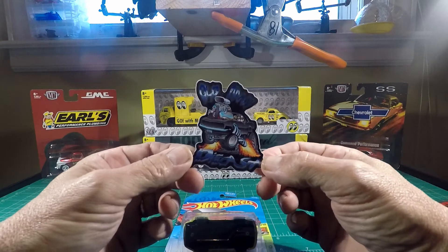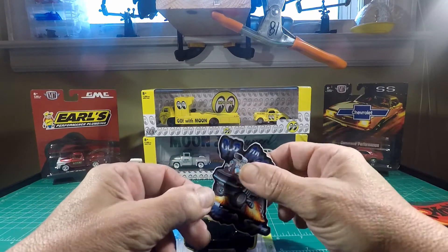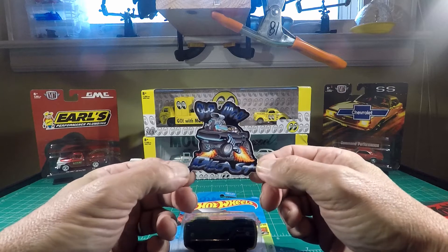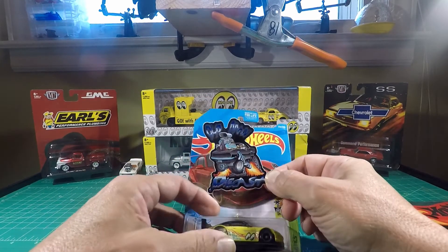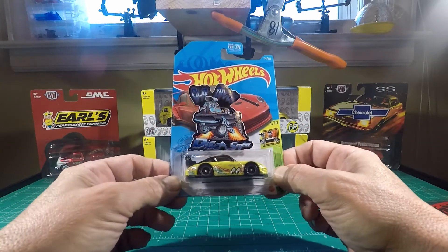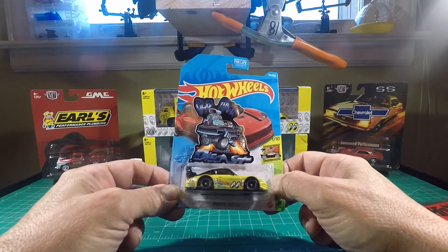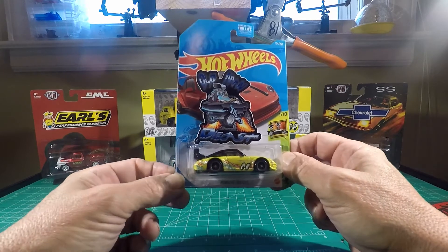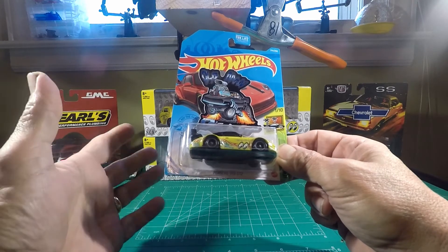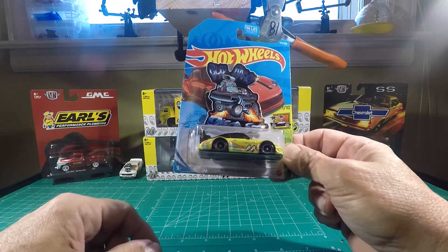That also comes with one of my OMD stickers. I really like the sticker. I'm running low and about time to order some more, but everybody really likes this one that has gotten it — the feedback has been really positive, so I'm going to stay with it. But that's what you're winning. The only stipulation I currently have — and I'm the only one working in the household right now — is that it has to be in the United States. I'm sorry, but I just cannot afford at this time to ship outside the United States. Just to ship this one car to Canada would cost me $20, depending on what part of Canada, because I have sent one car to Canada before and it was $20.